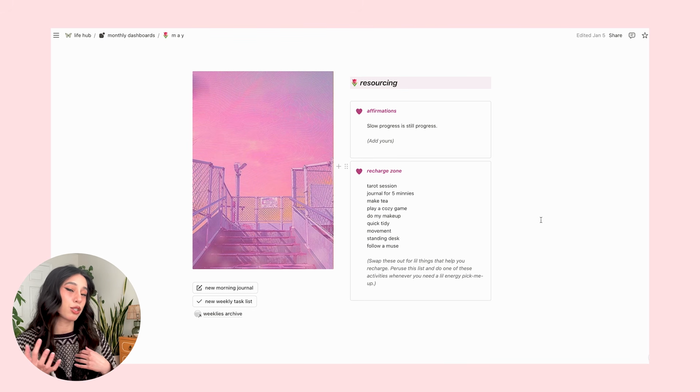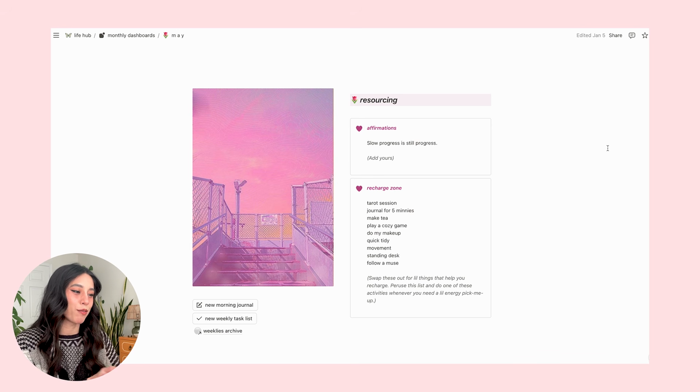This is just an area where I like to write down little tasks that help me recharge and shift into a better mood. I tend to come to this section just when I need a little pick-me-up. You can of course switch these out for activities that help you recharge, but I like having this here in my monthly dashboard. Just having them in front of my face helps remind me. I'll sometimes come here and think, I am in a bit of an energetic slump, I should go do my makeup. This gives me permission to stop what I'm doing and go do something to recharge. It's a reminder to myself, hey, you can and probably should do that. That will help you. And also you deserve to be happy.